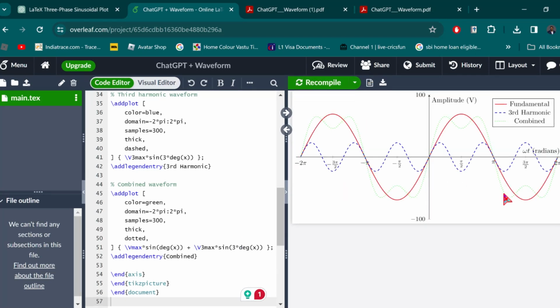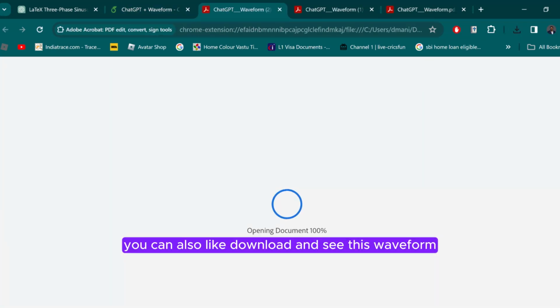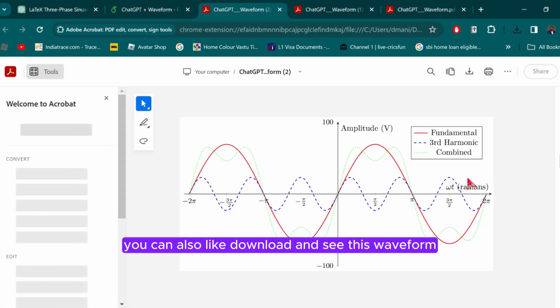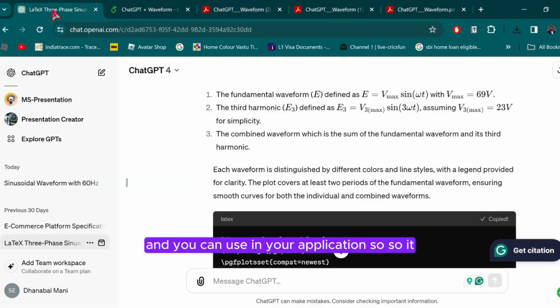Recompile it. You see here it's a nice third harmonic waveform and fundamental sinusoidal waveform, with the resultant waveform. You can also download and see this waveform in PDF format or even PNG format, and you can take a screenshot of this and use it in your application.